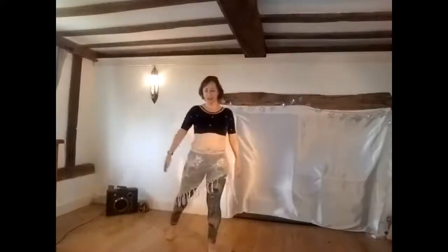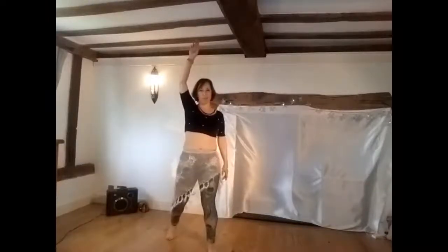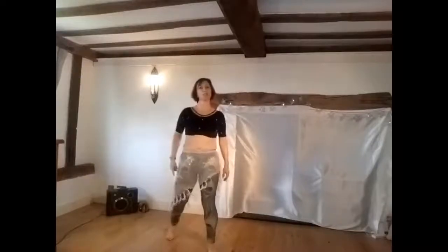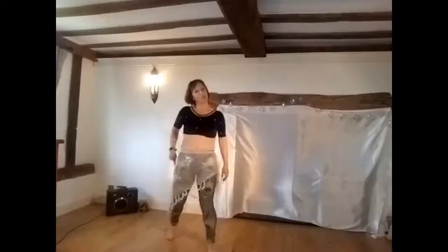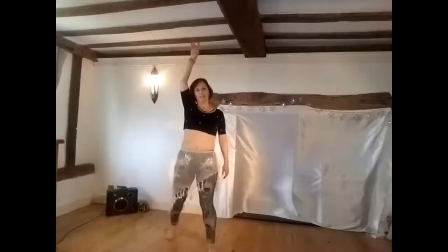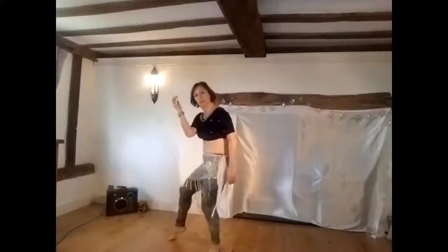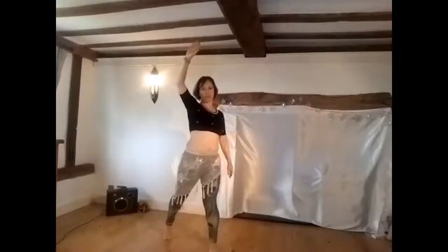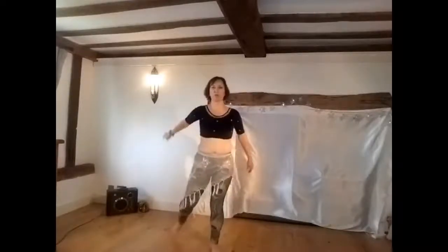So the right leg is going to go out to the side, the right arm is going to come up, and you're going to really shimmy this back leg by pushing into the ball of the foot, so you get really good leg shake. So bringing the arm up, and then we're going to do a dramatic elbow pull down. But we're also going to turn our body and crunch at the same time. So it'll look like this. Crunch.